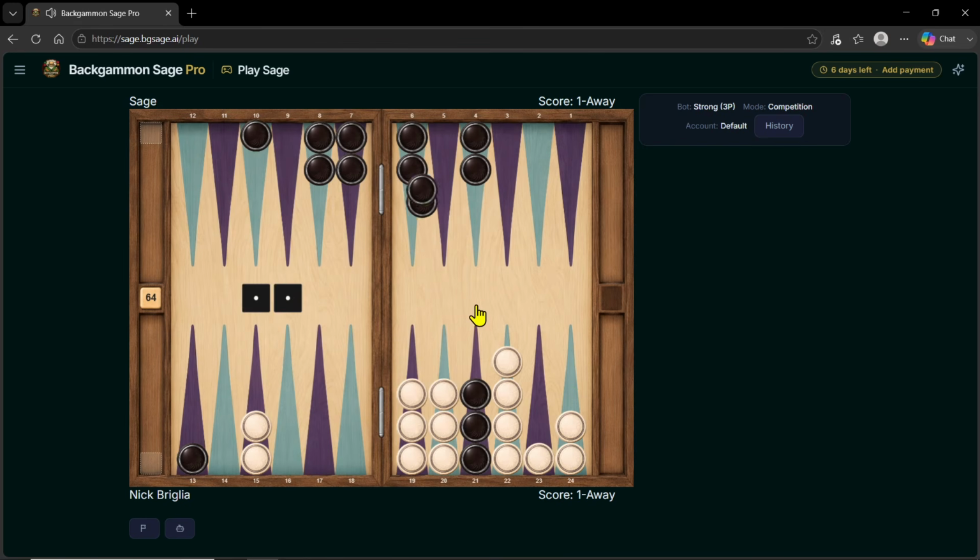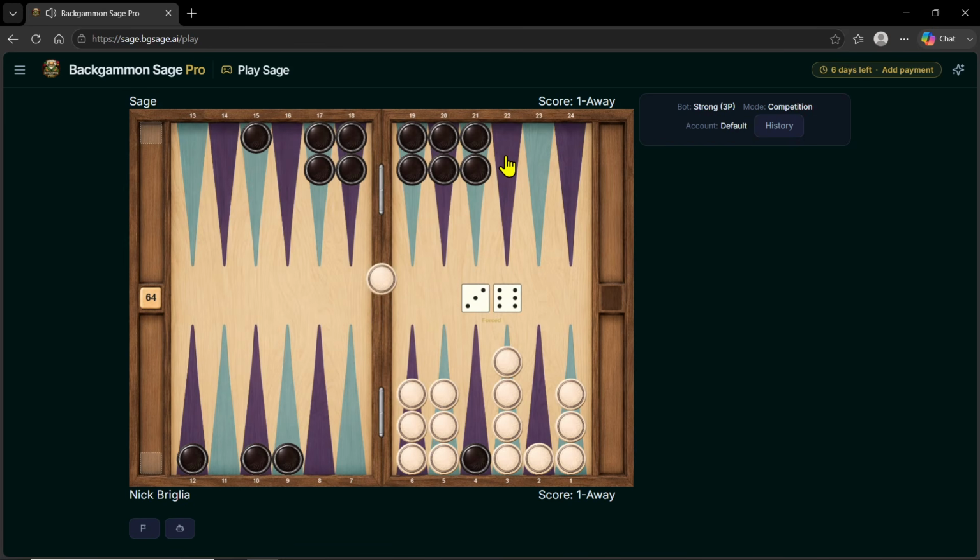I didn't see anything else. And now I gotta leave a shot and I get hit. So the gaps hurt me, but I do get out temporarily and he hits me right back. So it was probably wrong to play the double 3s the way I did. Oh, I get a very lucky 3-6. He doesn't get the 2.